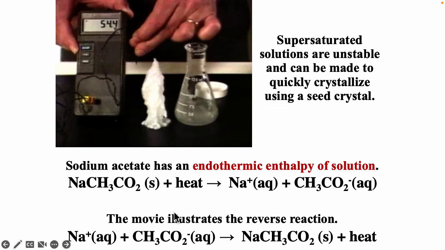So the movie illustrates the sodium ions and the acetate ions go into sodium acetate solid. Now, if we think about enthalpy of solution, that would be the sodium acetate solid going to sodium ions plus acetate ions in solution. And so the enthalpy of solution would be endothermic because we have to add heat. Now, this reaction is actually used for heat pads.